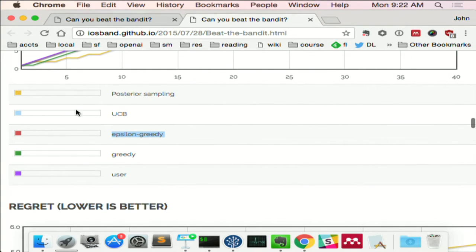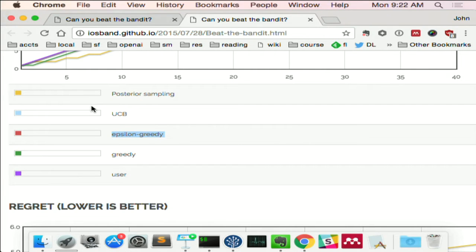And then there are a few other algorithms, some of which I'll talk about later. But the idea of minimizing regret is, let's say we look at the performance of your algorithm. I mean, how good are the actions being chosen by your algorithm versus the best action. So we have a best action, which is max over A of Q of A. And so let's call that Q star.